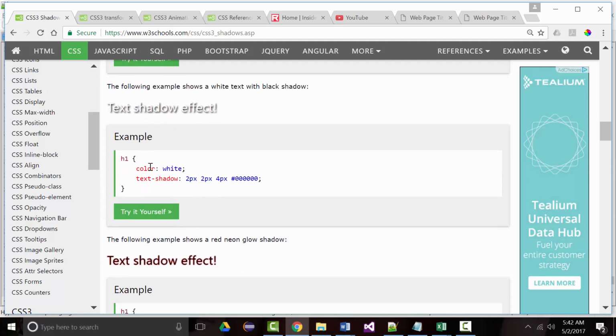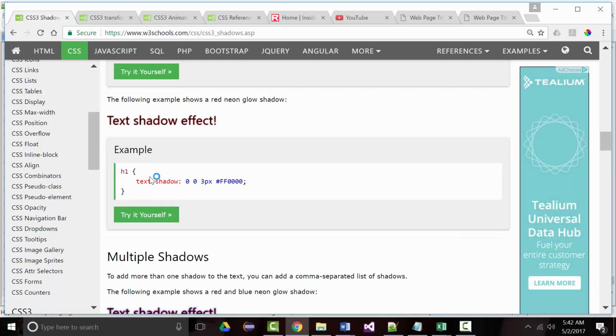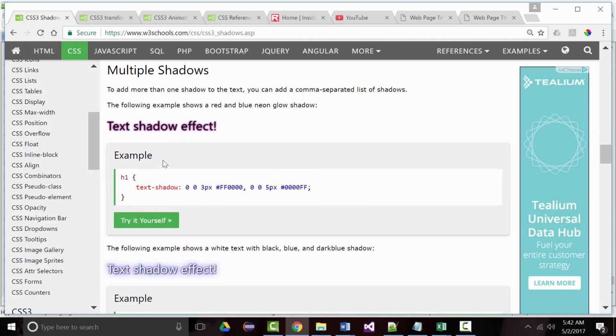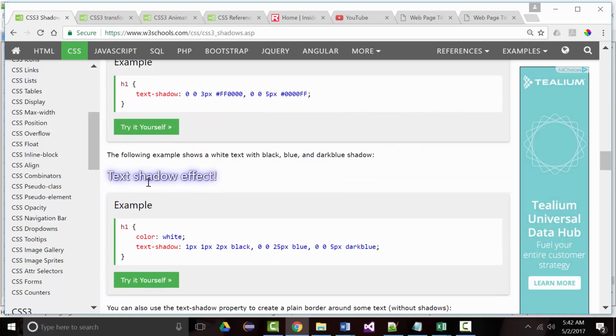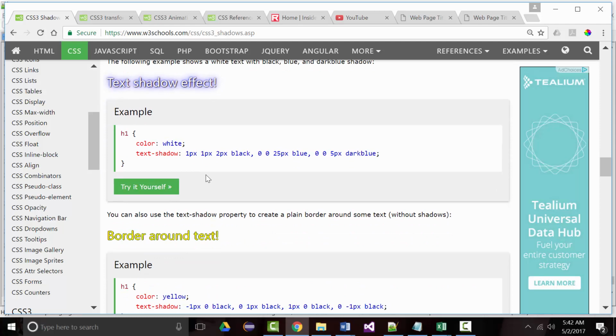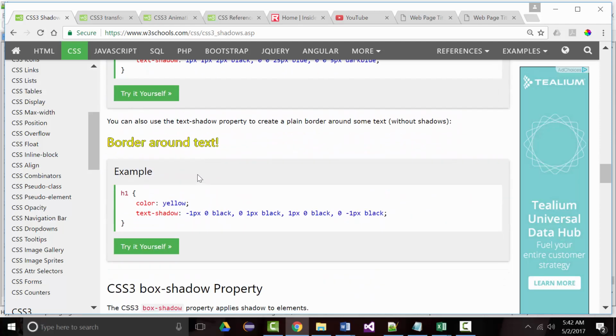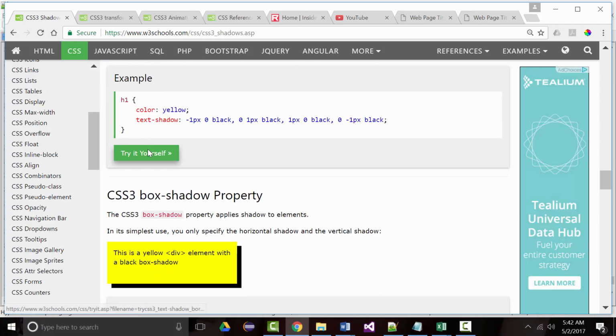All right. So there's white, and then the background is black. Neon glow, multiple shadows. As I mentioned already with this stuff, you know, just watch it because it's so easy. It's just so easy to put too much in.